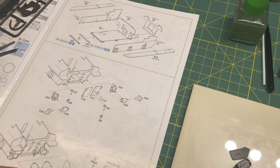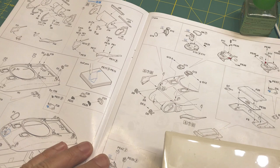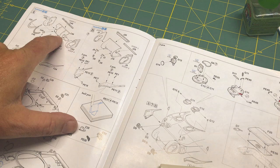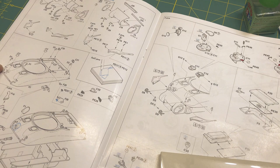So the next time we will be moving on to the front part of the hull with the transmission cover, and then be moving on to upper hull detail parts, and then the upper hull onto the lower hull.